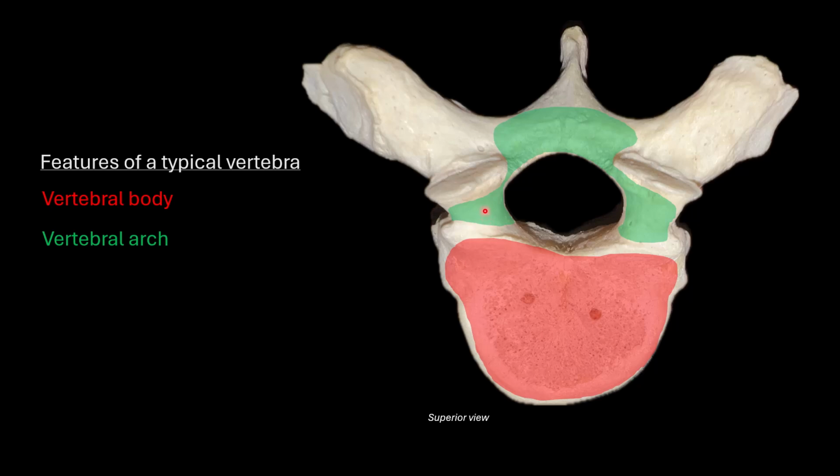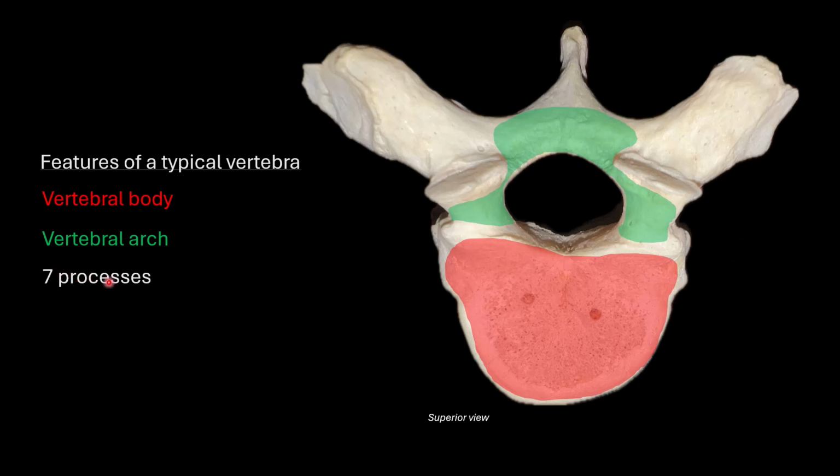And then behind the vertebral body, we see this arch of tissue. This arch right here is known as the vertebral arch, and it's got a lot of decorations and things hanging off of it that we'll talk about in a minute. So this vertebral arch here in green hangs off of the vertebral body, which is more anterior. In addition to these 2 primary features, we also see a bunch of little decorations, as I mentioned, hanging off the sides, and we call these processes.